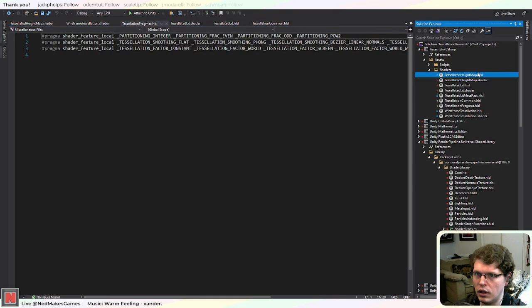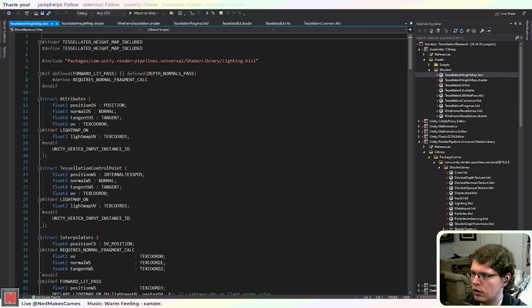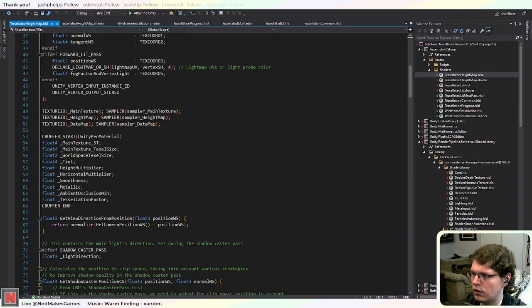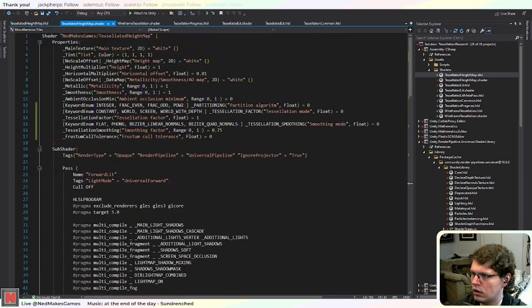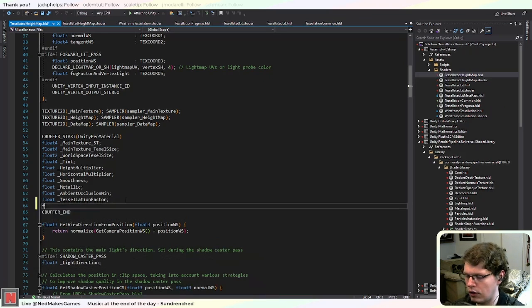Okay, and then in the HLSL file, first I need to add tessellation smoothing and the Frustum tolerance to the buffer here.